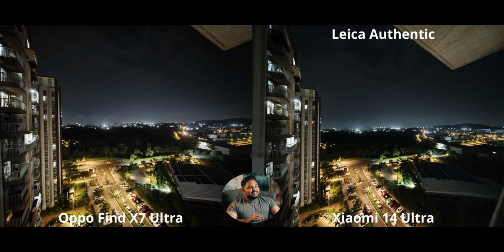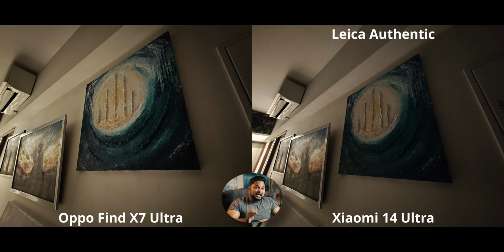It almost feels like I'm using the main camera on the Oppo. I'm not. That's the ultrawide, that's the extent of the ultrawide you're going to get with the Oppo. But we need to bear in mind, just having a wider field of view doesn't mean it's going to be a better camera, especially at night. And this shot right here is proof of that very statement, because you can tell, right? The Oppo is doing a monumentally better job. It's got way more brightness, and even from here you can tell it's got significantly more detail.